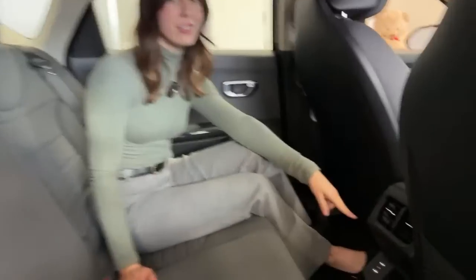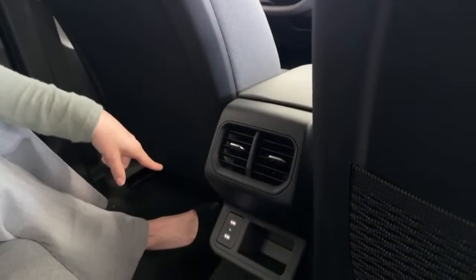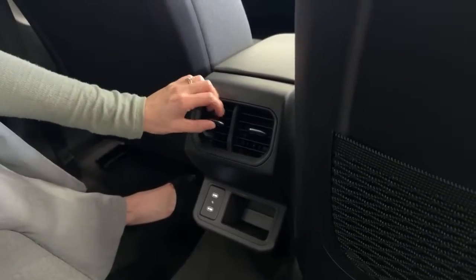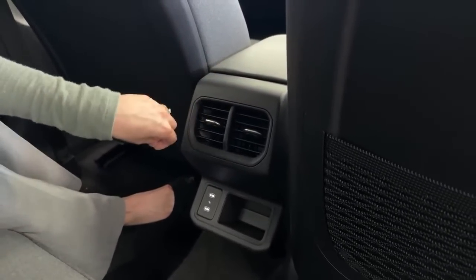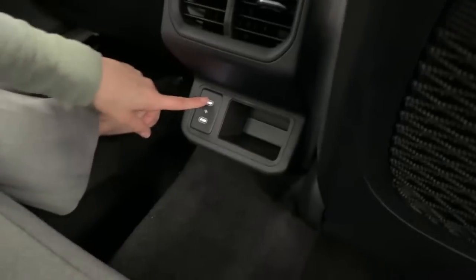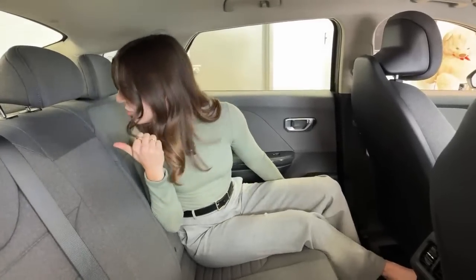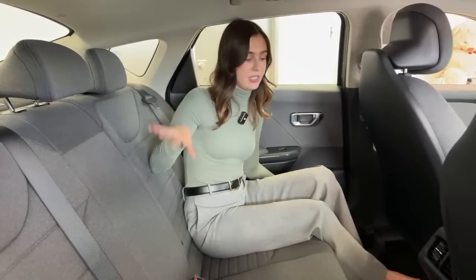Probably because it has the one thing a lot of people want, and that's gonna be your rear vents. Now we have the same ducts underneath the seats, so you're still gonna get some heat when it is set to floor. But from here, you can see that we actually do have vents where you can direct the airflow, and then you're still gonna get the same USB-Cs and storage compartment too, with a little mesh pocket. Nothing in the center, but still two sets of lower latch anchors, and also I believe three or two? Just two tethers for car seats.